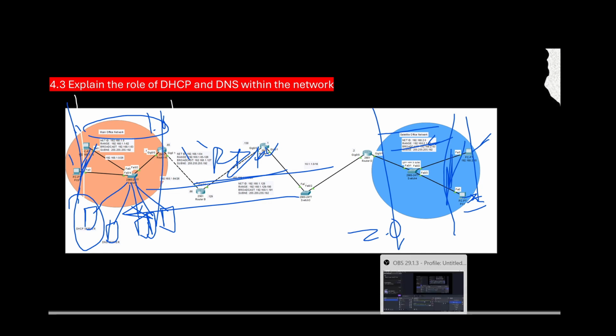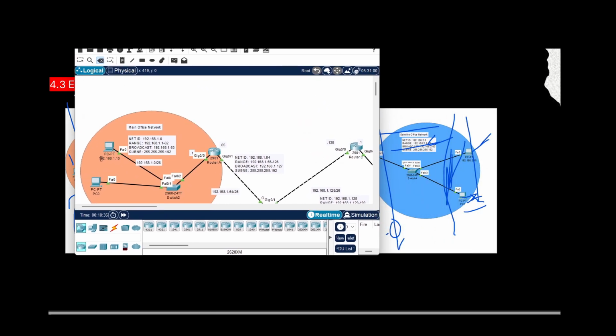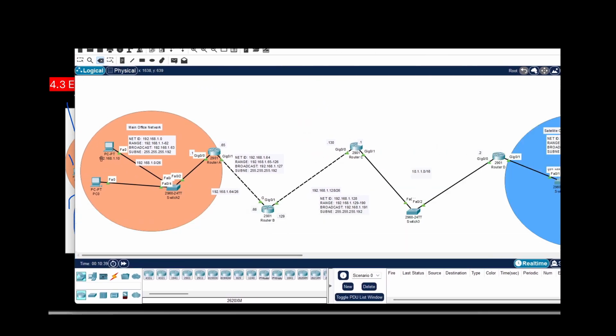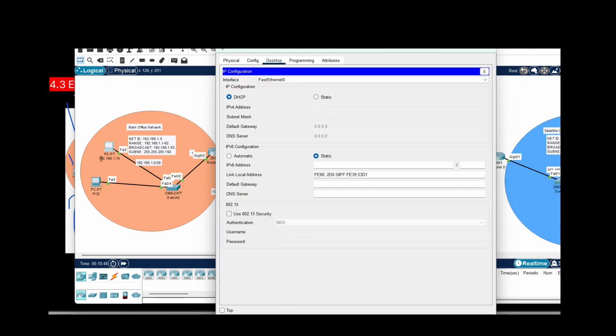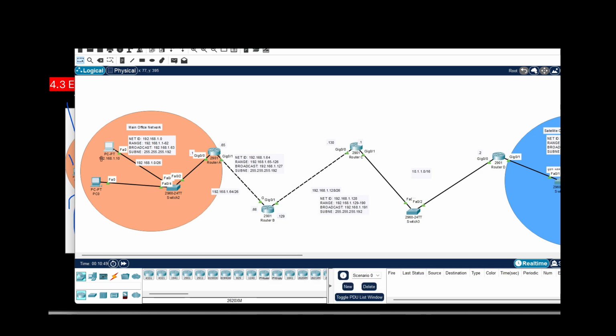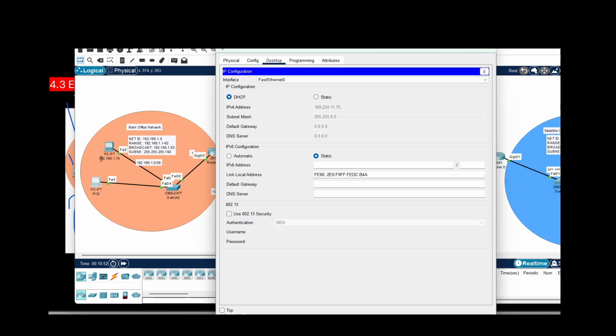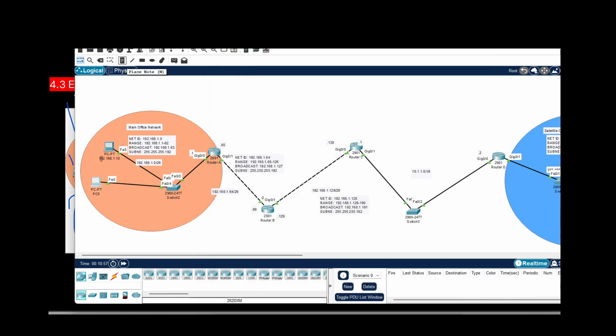Okay, so let's start with our lab. Let me pull up our lab. Okay, so this will be our lab. As you can see right now, we don't have any IP addresses yet. It's already on a DHCP configuration. We're not getting any IP, just 169, that's the loopback IP if we're not getting a response from a DHCP. So let's go to the server and device and then pick up a server. Let's say the server would be our DHCP server.